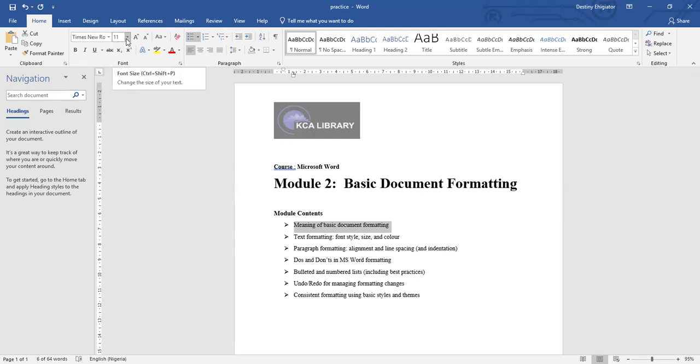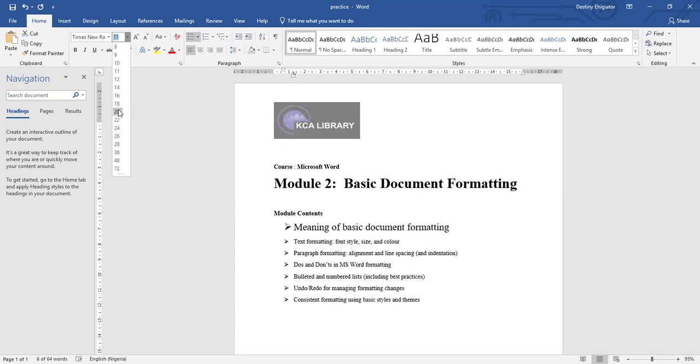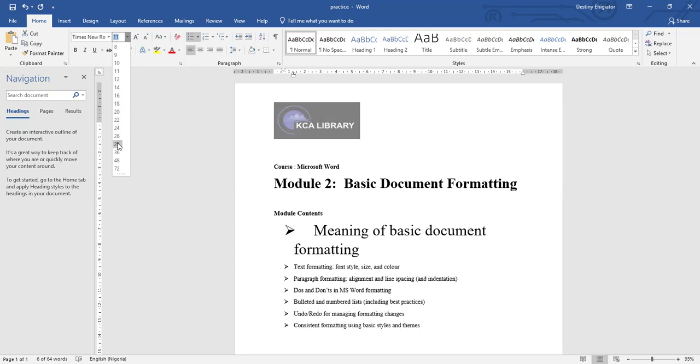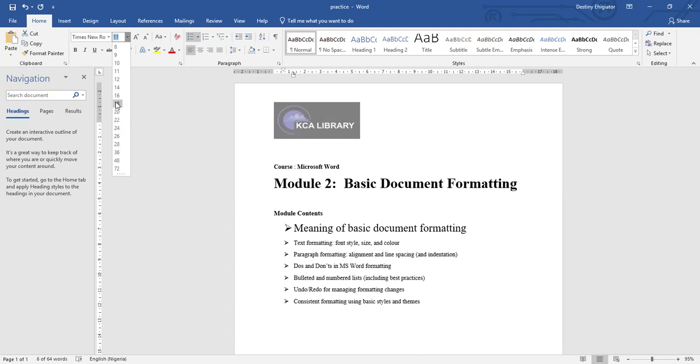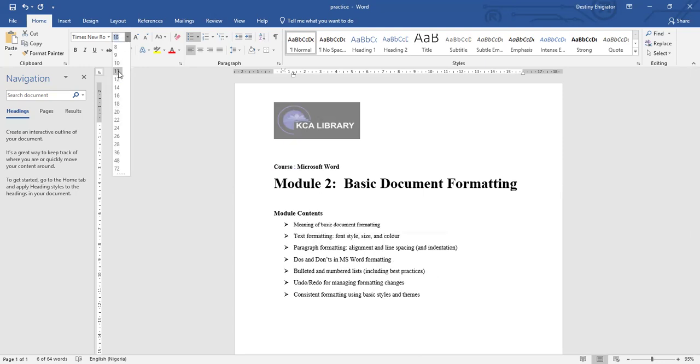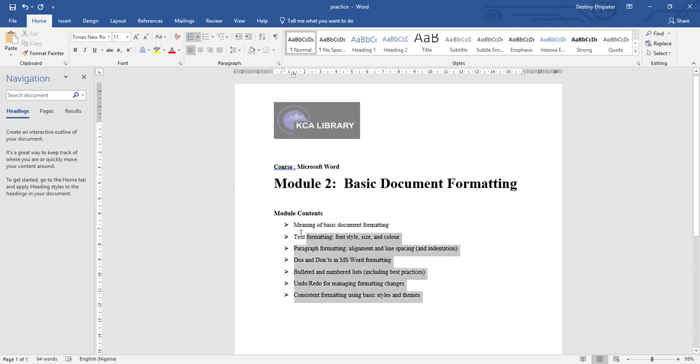Now, if you want to change the size, this is 11. The standard typing size is 11, but you can choose to increase it. You can see that it's changing: 26, 28, so on and so forth. You can see this is 26. This is 11. Very good. That's called the font size.